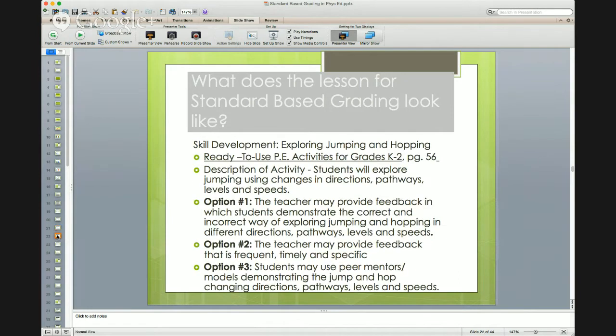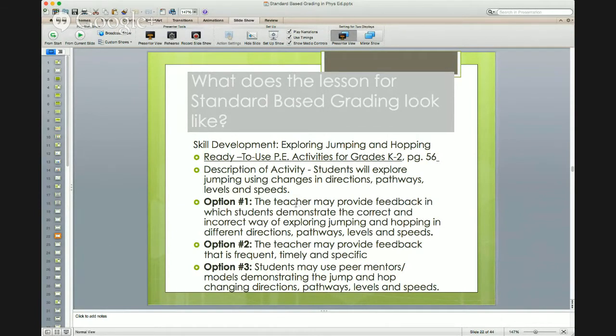From there, you would transition into some different activities. This is a book from our curriculum. It's a great book you could use. And when you're teaching the standard-based learning, your skill development should rotate around the skill you're working on. And these lessons in this book pretty much revolve around the students exploring using jumping and hopping and changing in different directions and pathways, which is important. So when we teach it, we try to give the kids options of how they would explain it, and that's very, very important.